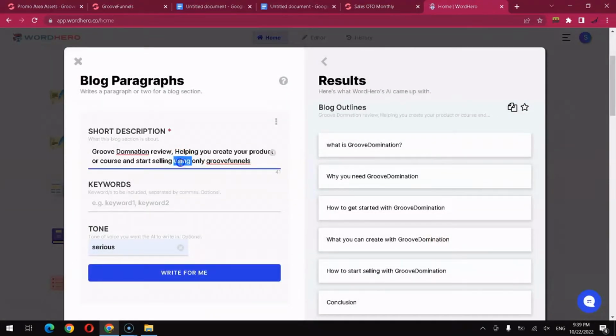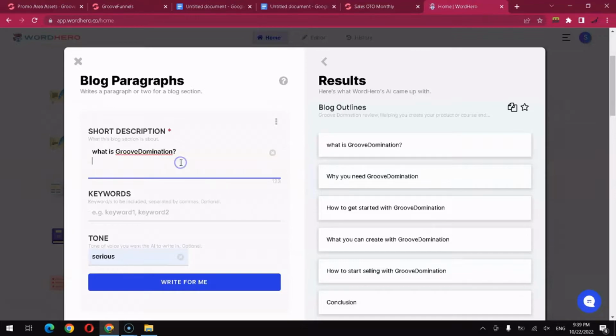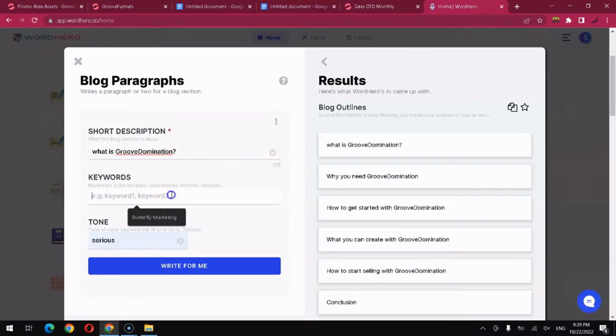paragraphs and just paste the outline and add a keyword like Groove Domination review. Write for me.